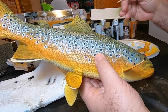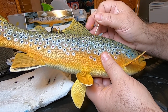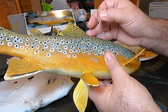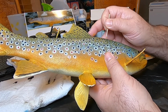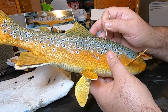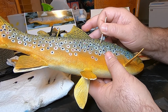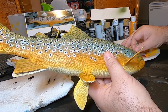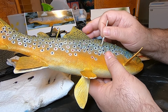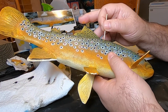Going to give myself another several days of working on it, but it'll be worth it in the end, I think. It'll help distract from all the mistakes I've made in the carving. And there's plenty. But this is a learning process for me. You know, I've never carved a brown trout before. So, you know, this is only my 5th fish to ever carve. So the whole thing's a learning process for me.